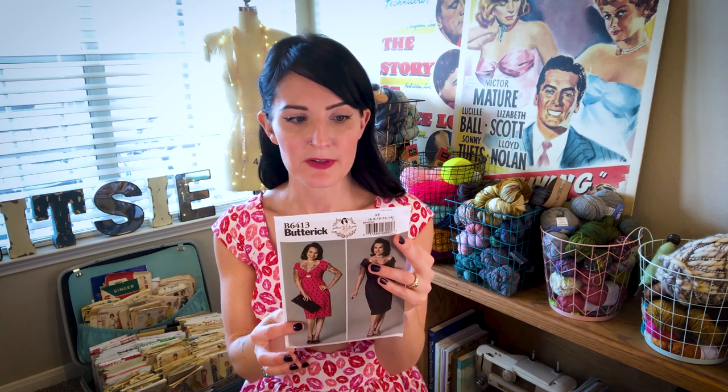Let me start with how I picked my size. If you've sewn any Big Four patterns, you know they allow for quite a bit of ease. I like a more fitted dress, and with this style you're supposed to have a fitted look. The pattern called for a size 12 to fit my hip and an 8 for my waist and bust. I kind of ignored the hip measurement since I was doing a fuller skirt, so I went ahead and cut out the size 8.